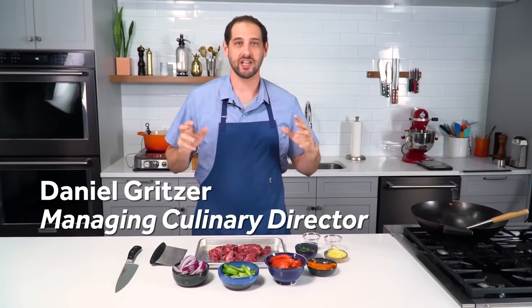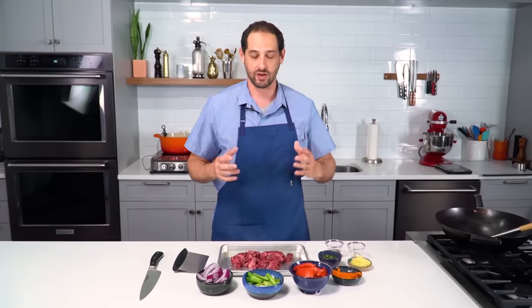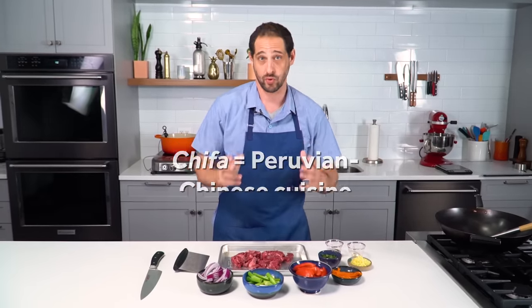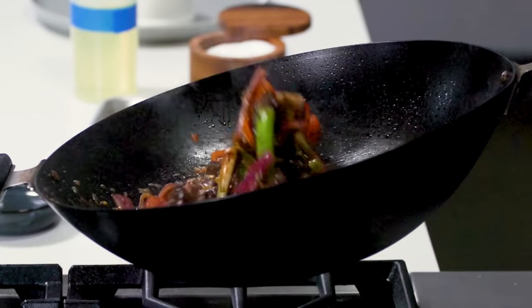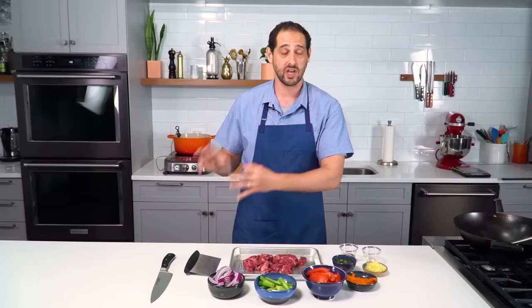Today I'm making Lomo Saltado. Lomo Saltado is a Peruvian dish, and I love it because of the way it captures one of the really cool things about Peruvian cooking, which is this mix of cultures that have happened in the country over the years. In the case of Lomo Saltado, it's coming from a tradition that's called chifa cooking, which is like the Chinese food of Peru. It's a stir-fried dish, and there's soy sauce and ginger and things like that in it, which are also coming from the Chinese side.